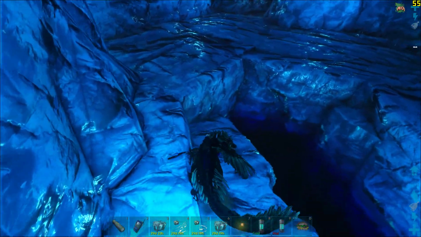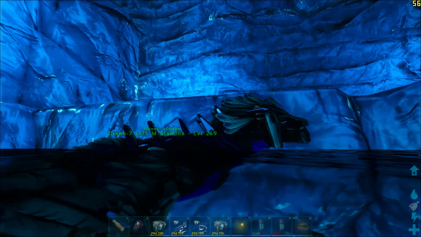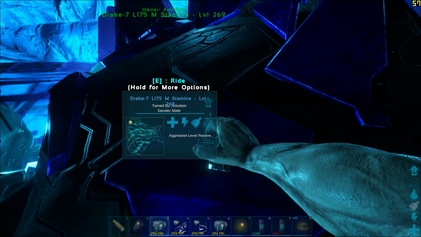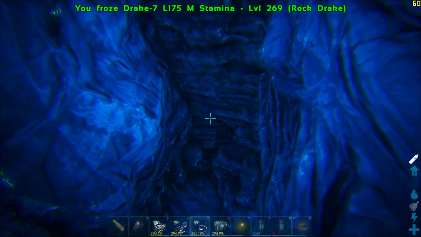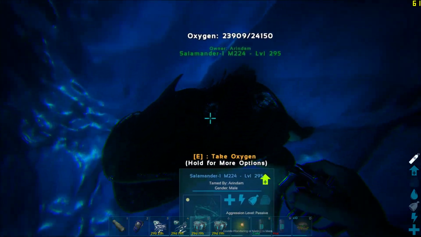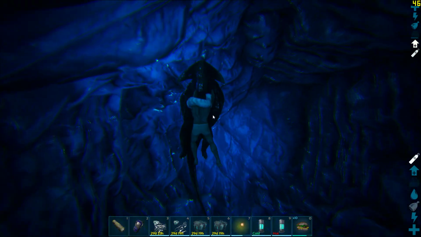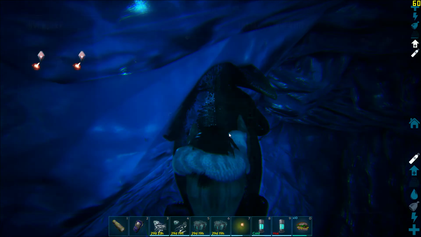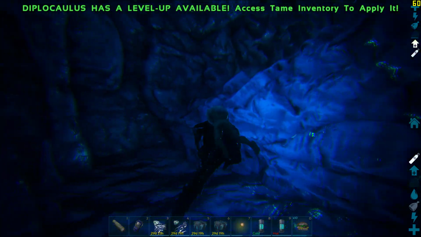And I'm going to cryo this guy over here, and I'm going to show you how very important this Diplocaulus is. It's a creature that most of you guys ignore, but it's my go-to creature as far as going to the ocean is concerned. It has been spec'd entirely in oxygen and 1 point in movement speed, and as you can see, if you were to spec any creature in oxygen, it is going to also have its movement speed in water increased.